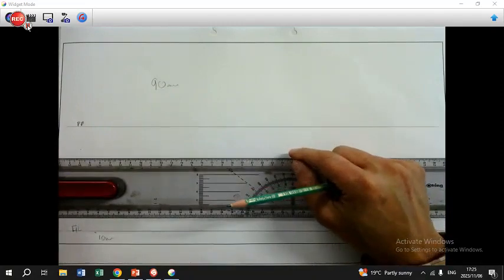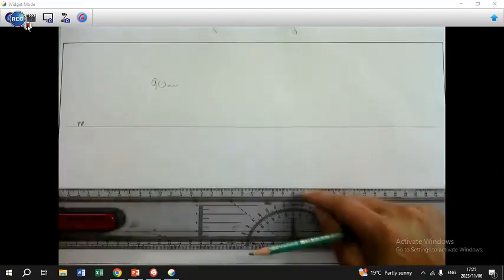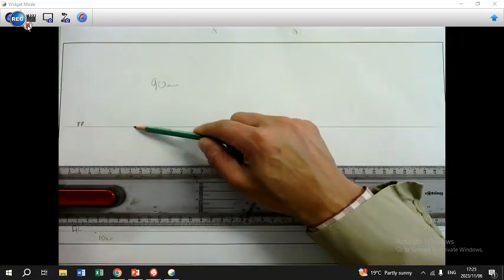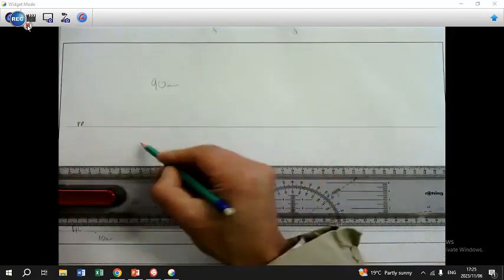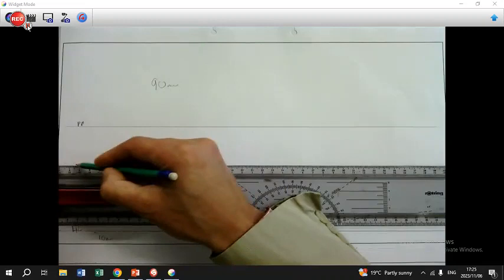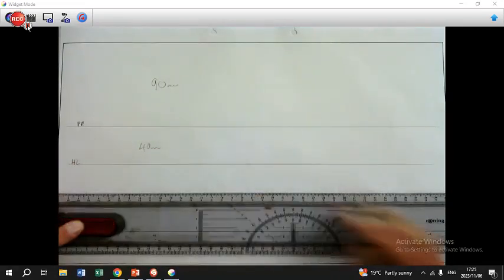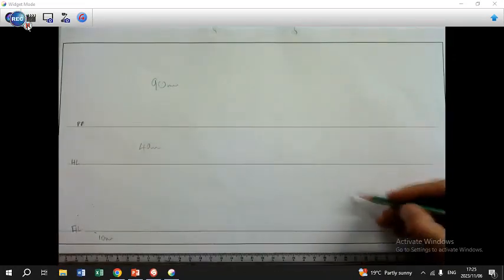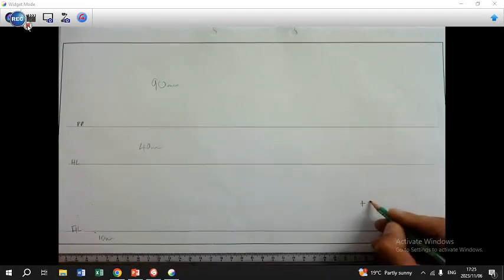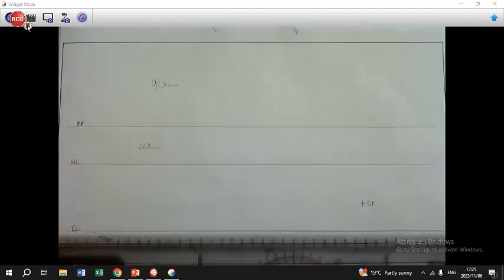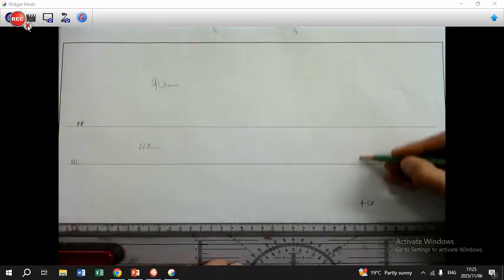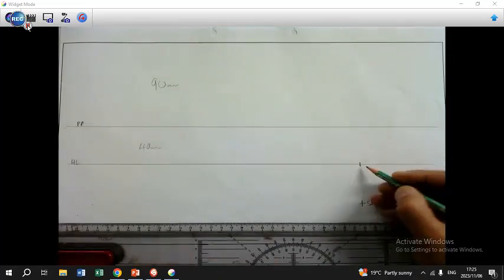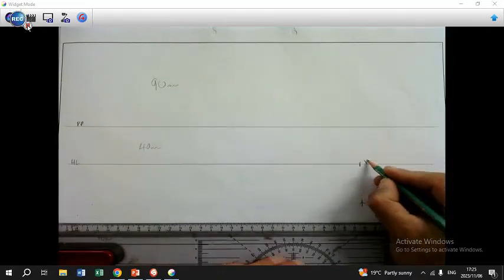And then of course you can place your horizontal line anywhere in this space here. I'm going to suggest that you measure down from your picture plane 40 millimeters and draw your horizontal line right there and label that HL. Of course, on this side here, you are going to have your stationary point, which I will place right there. And then remember, you have to directly project up where it crosses your HL, which is where your vanishing point will be formulated.